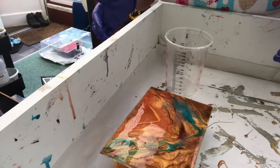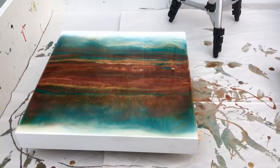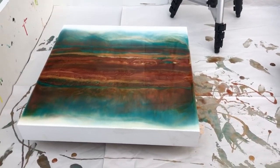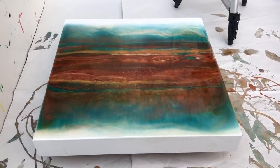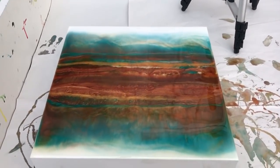Bye bye, pretty. Never expected you to come out, but very happy. So I'm just going to bring it in for a close-up. I've only just finished working on this. It is very wet. I'd love to understand, I'll get your feedback.